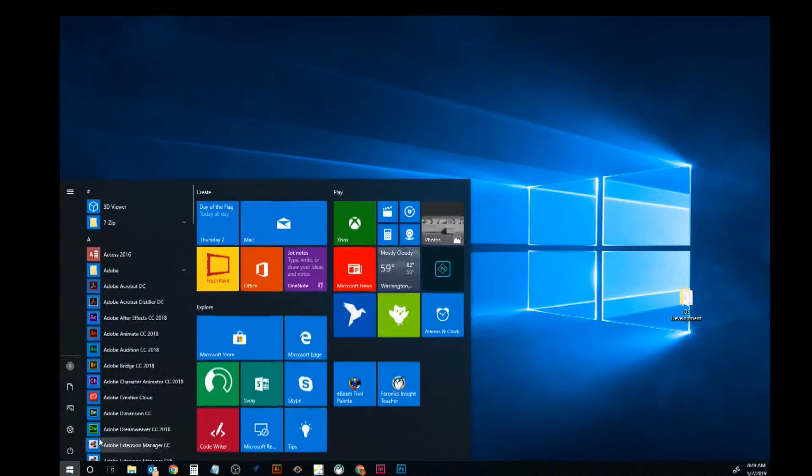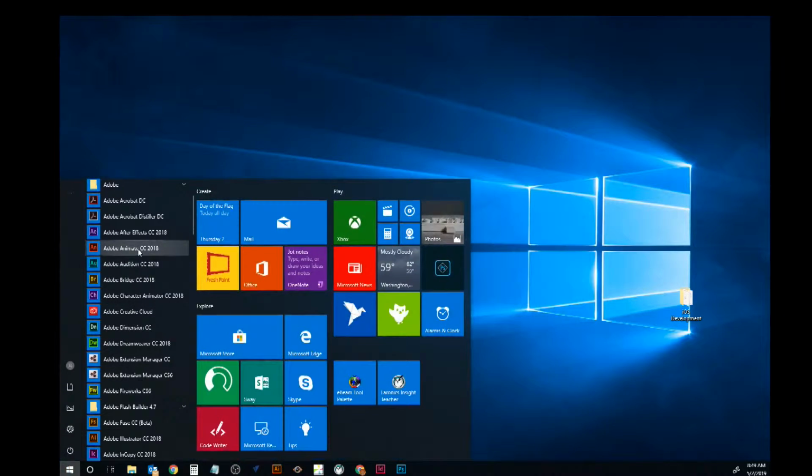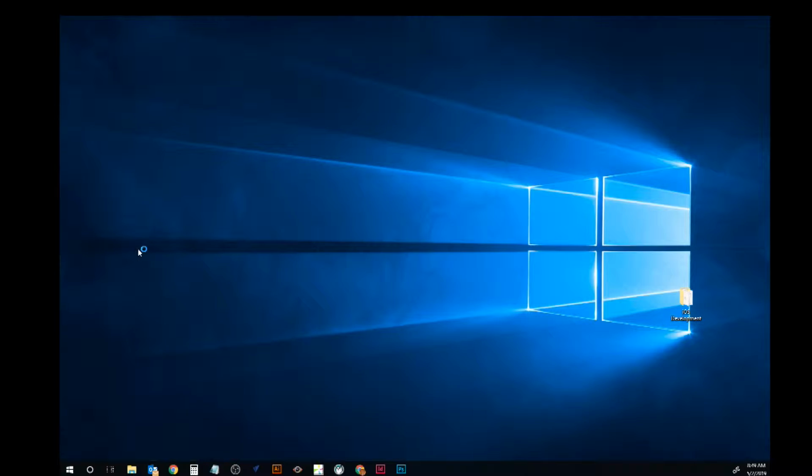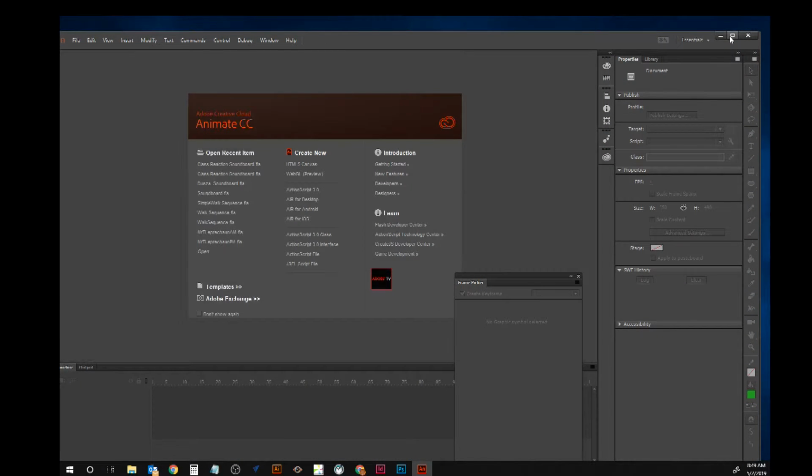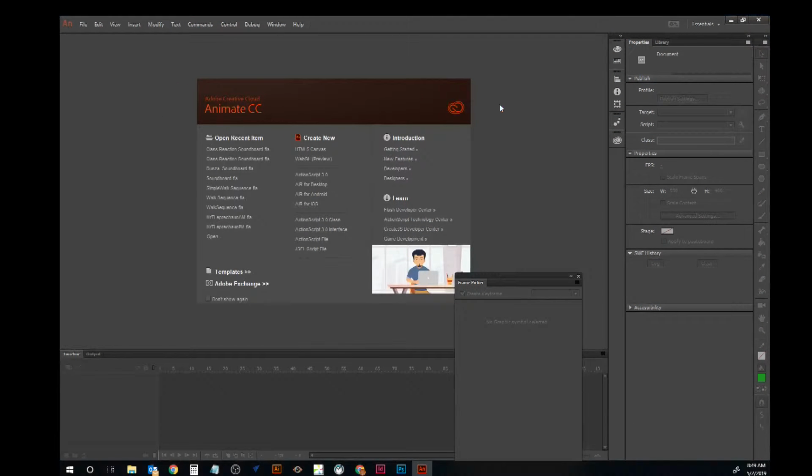Alright, so to actually make our soundboard, we're going to use Adobe Animate. It used to be called Adobe Flash. I guess there's a lot more involved with the animation part of it, but it basically hasn't changed too much. When we start off, we're going to be using an ActionScript 3.0 file.